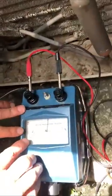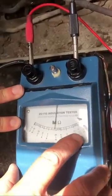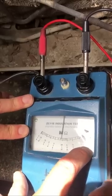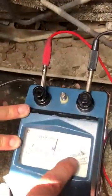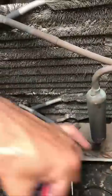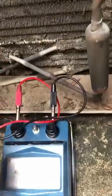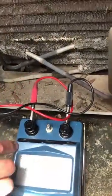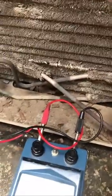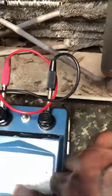We have three ranges on here. The top range would be for 250 volts, middle range 500, and this one's 1000, and it's marked here at the end: 250, 500, and 1000. It's not very well distinguished. We've got a ground and a line terminal. What's this needle indicating right here? It's not indicating anything right now.